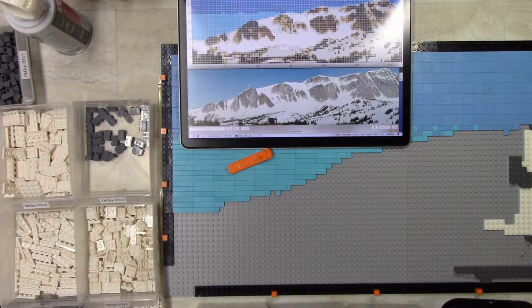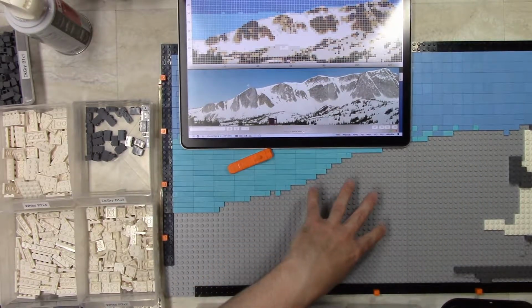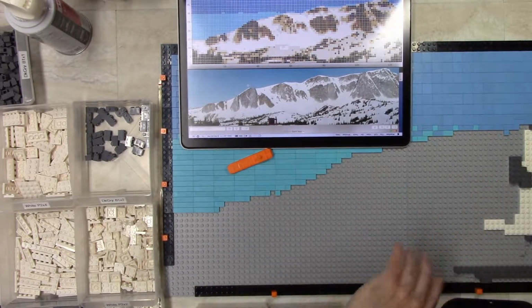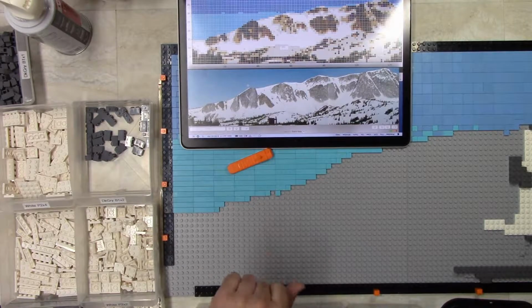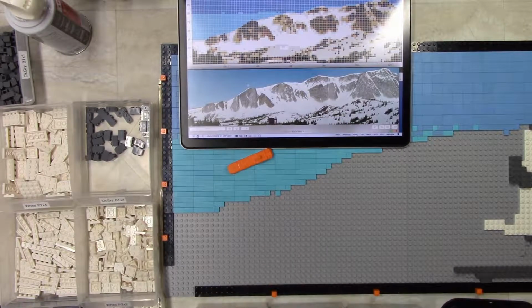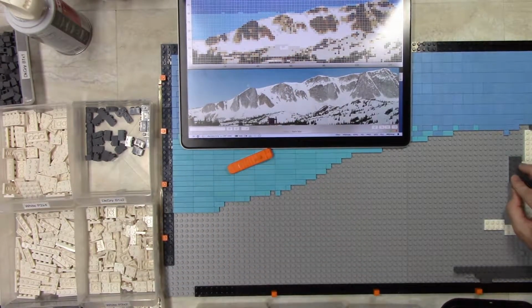Alright, now it's time to fill in the rest of the area here. I'm going to fill in the snow and then mark out where the rock and tree areas should be. Over here, I started to put in this next little buttress here.